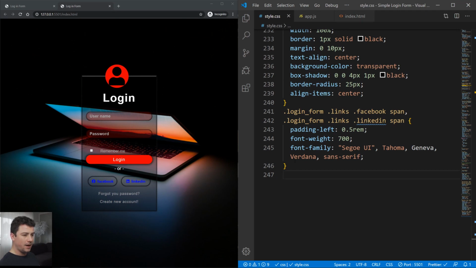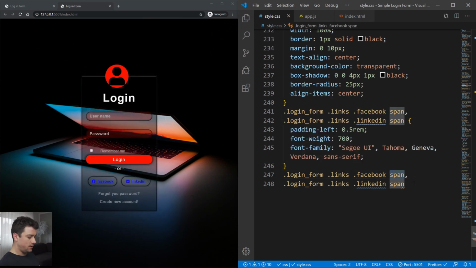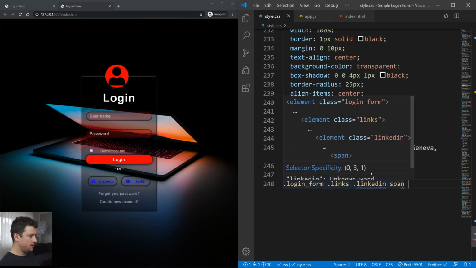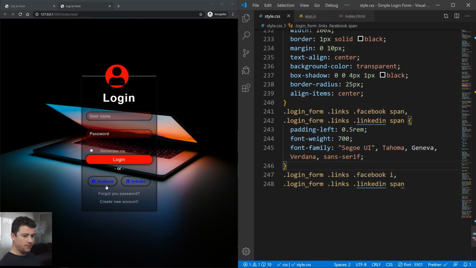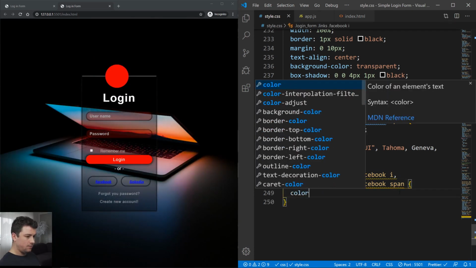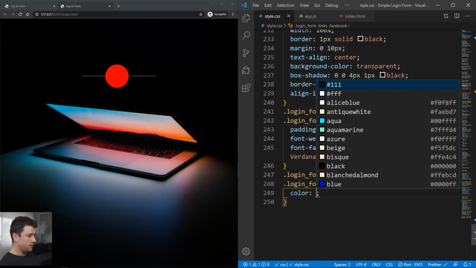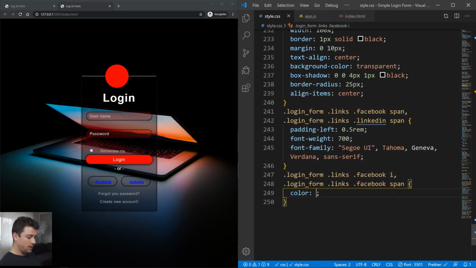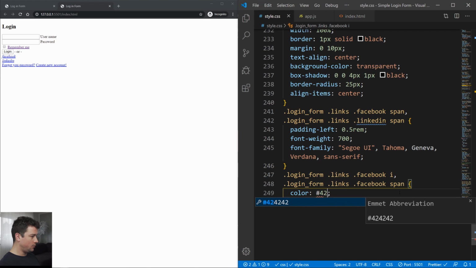Now let's target the icons within them, and also, so within the Facebook, the first item, the first icon, and the span. So Facebook span. And now let's give them a color. Let's give this a Facebook color with hash 4267b2.